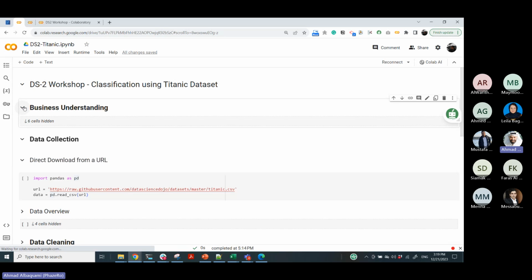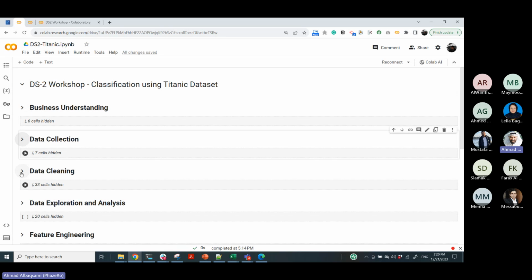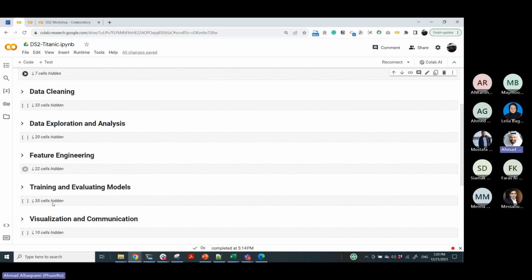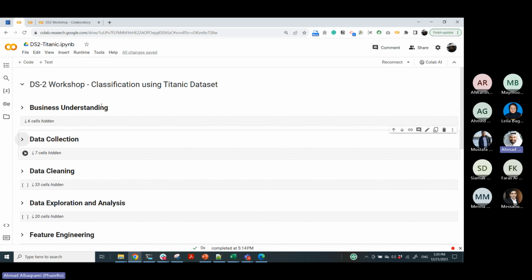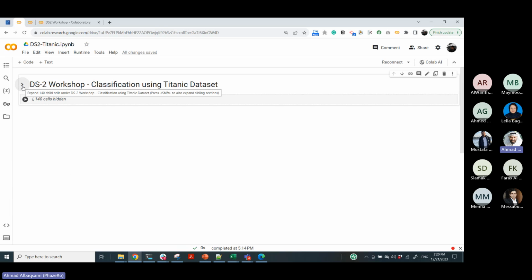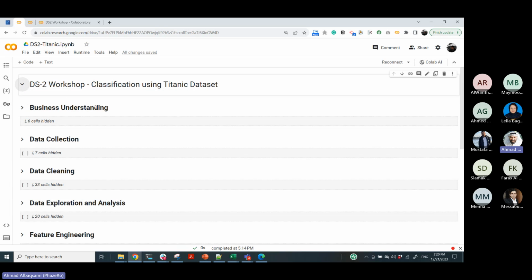All right, so starting off, the Titanic dataset. I split up the Google Colab the same way I did the data science lifecycle. So we have the business understanding. Here in the business understanding, there are no coding cells. It's all text cells. I also presented it in a hierarchy. This is the highest hierarchy, just the title, and then we go into each one of them, and each one will have subtitles, etc. So what's the deal with the Titanic data set?